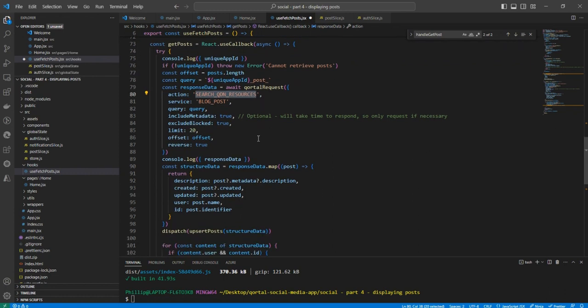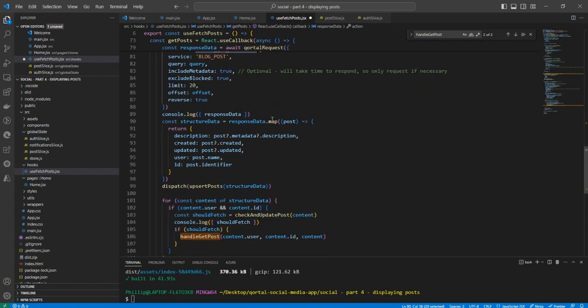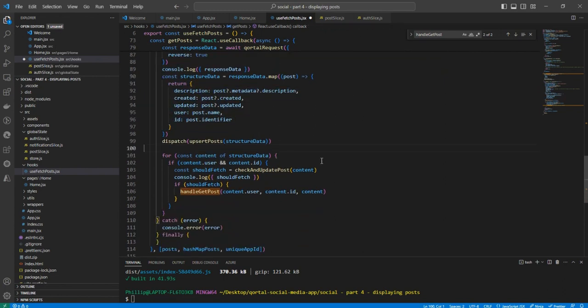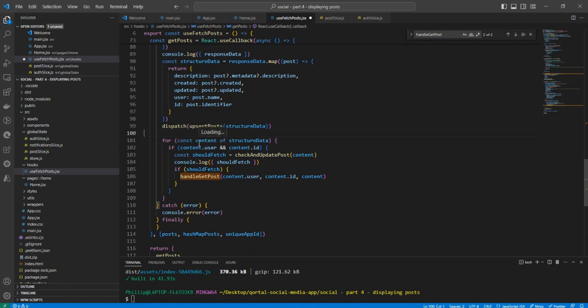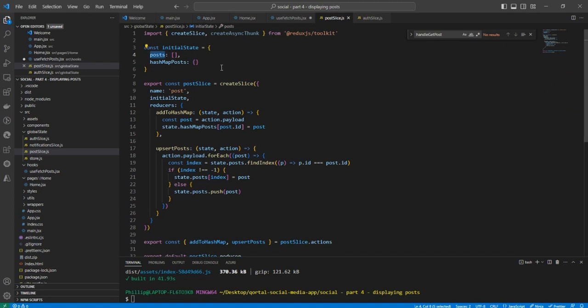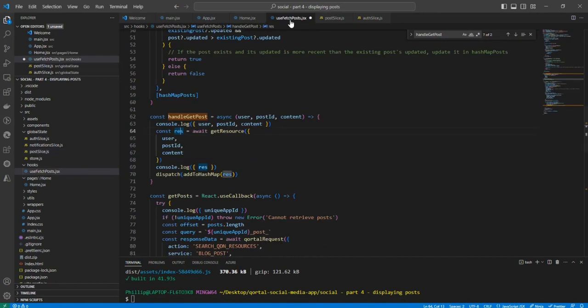So for each one, I'm just making it simpler on myself, restructuring it, and then for each one, I'm also fetching the actual JSON through this function, handle get posts. We go there, handle get posts. So like I was saying, we have this function that will actually go get the JSON, and when it's returned, we're going to be adding it to that object over here in the Redux store hash map posts.